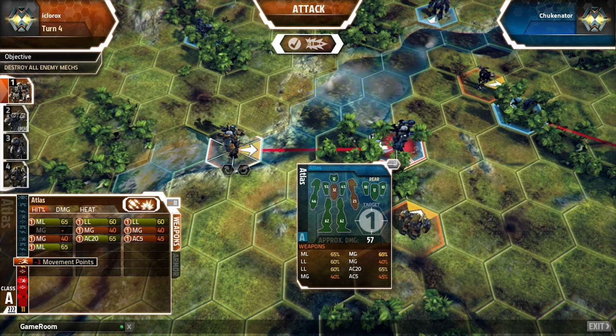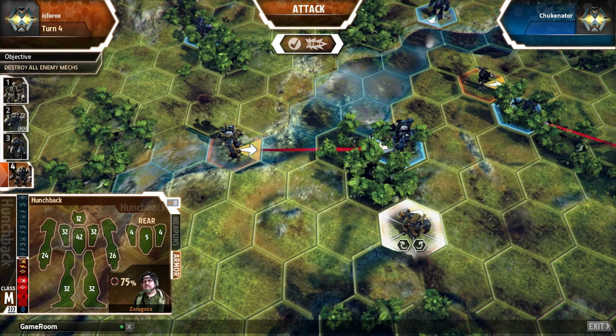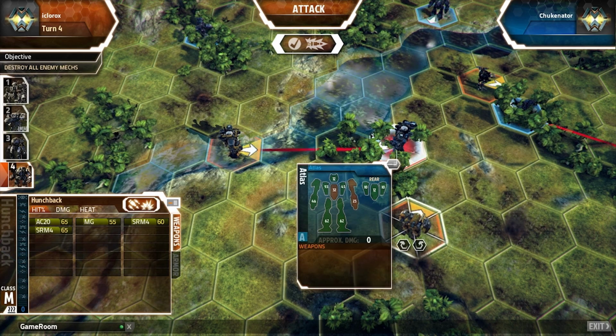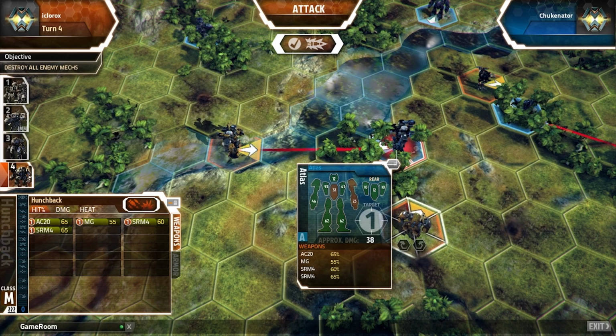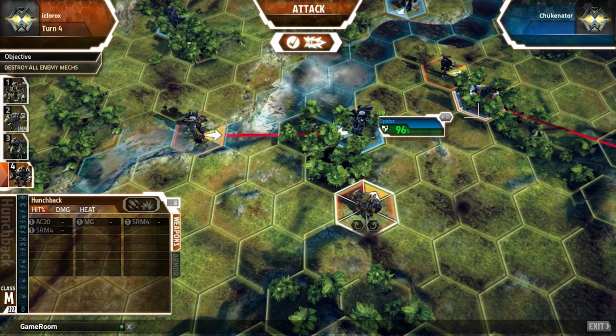Alpha Strike will push me all the way up. Ooh, there's a shutdown risk. I'm willing to take that risk, you know. You're a reckless player. All right. Yes, I am very much a reckless player. Okay. Lock on the Atlas. Heat is not a problem with the Hunchback setup, so you can have all of that and then some. All right, and we are locked in.